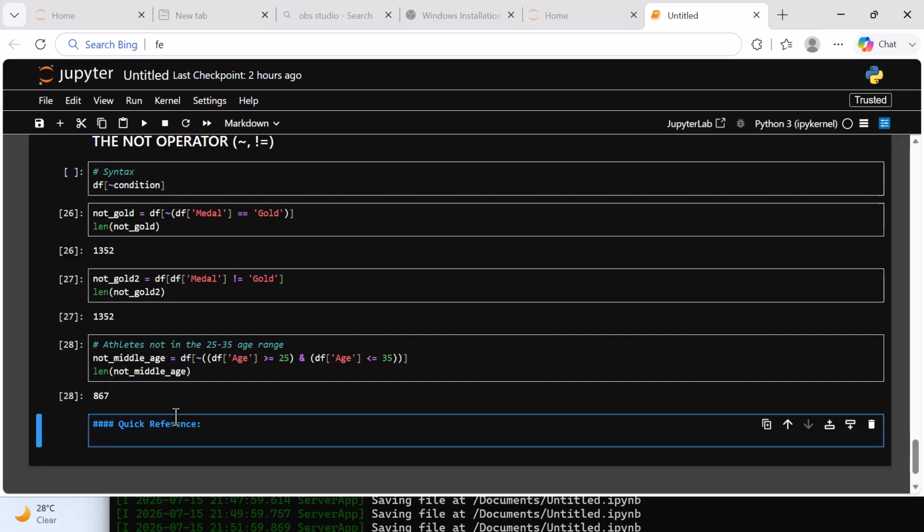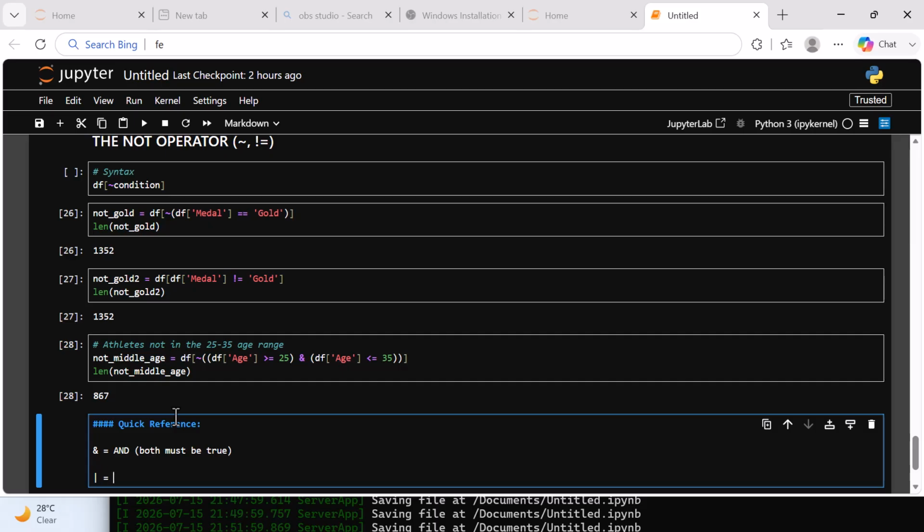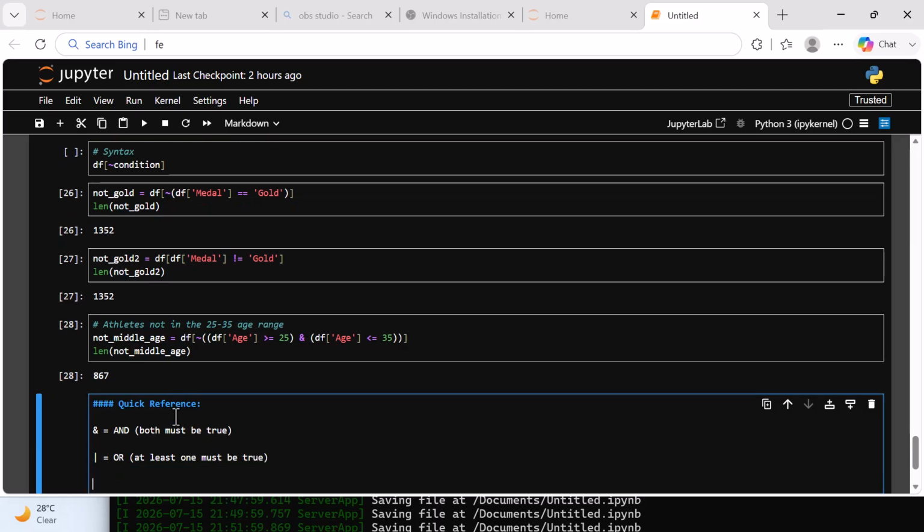So I think that's the last thing we have here. Let's take a quick recap. We've seen the and operator where both must be true, right? We've also seen the or where at least one has to be true. When we say at least, it means when both are true, it also passes, but at least one has to be true.